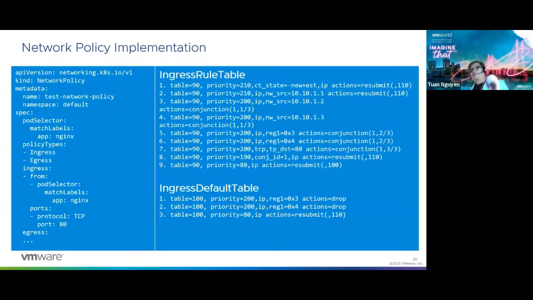Now Rahul is going to walk you through our 3 demos for Antrea. First, we go through how you build an app very quickly and easily, and how you set up and install Antrea with just one single YAML file. That's the first demo. In the second demo, we walk you through how you apply network policies. In this case, you allow or block traffic between different services, not different pods, but services. For example, the front end can talk with catalog. And the third demo, we have a very nice feature before I jump to Rahul.